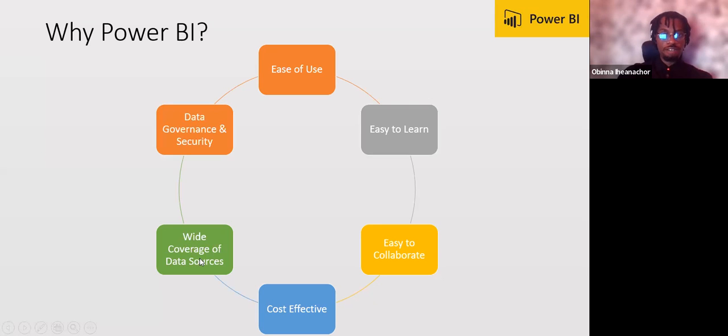And lastly, you have data governance and security. With Power BI, you can be sure that your data is secure. You can also manage the people who have access to certain data, reports, or dashboards. You have things like row level security, for example. You can create a report and limit the people who can access parts of that report.